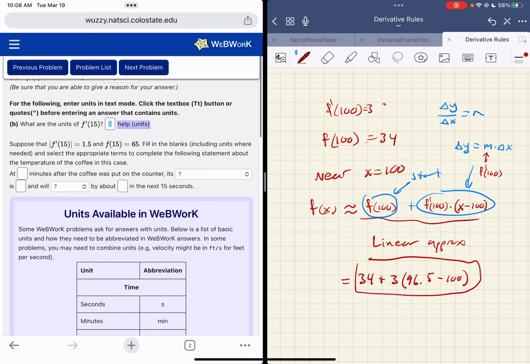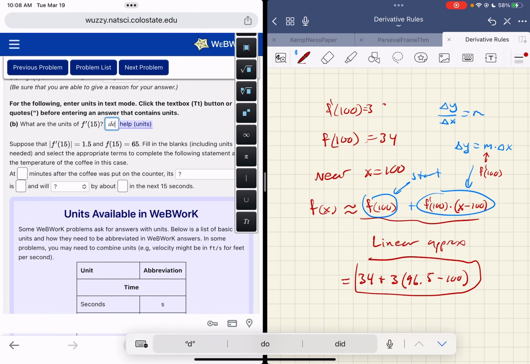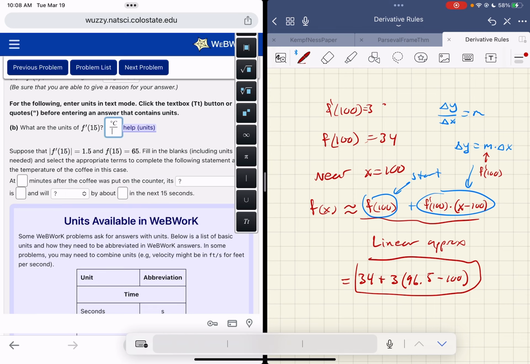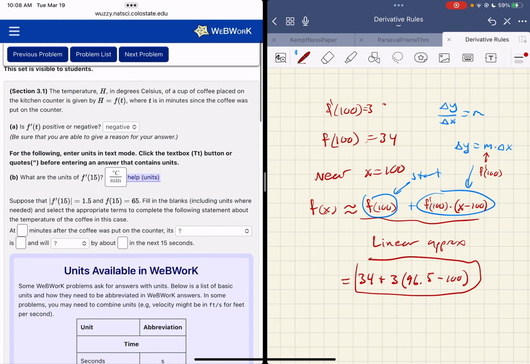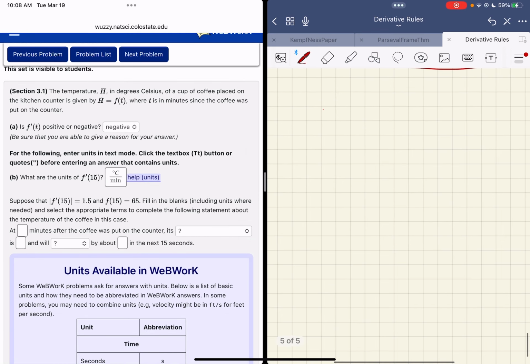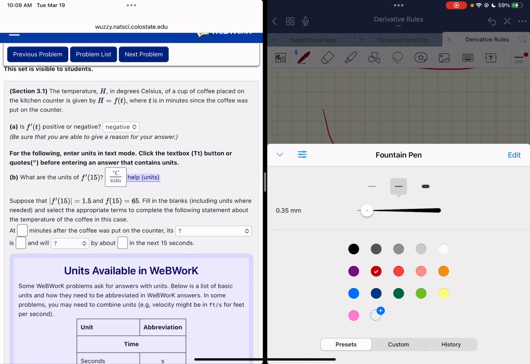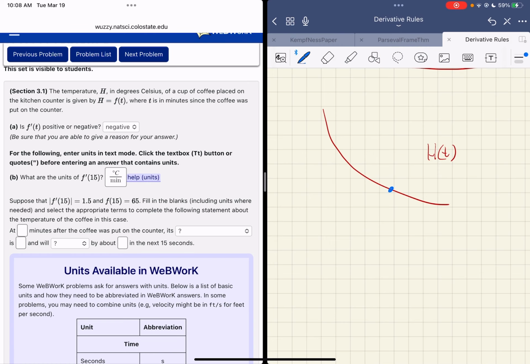Okay, fine. All right, so here we are. And type deg C, and then divided by min because time is in minutes. Okay, and let's talk about why that's the case. So we have some kind of function, h of t, and h prime. Let's pretend at some spot a, so right here x is a. Anyway, h prime of a is the slope at x equals a.